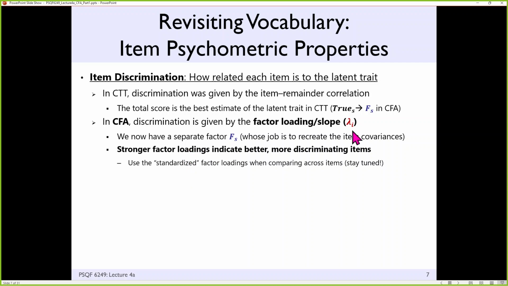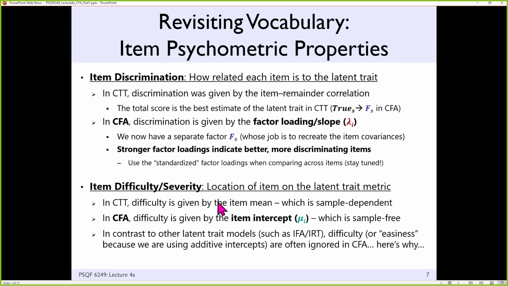The loadings themselves, though, are scale specific. So if I told you the slope is 0.5, you'd be like, is that good? You'd have to know what the scale of the response is to answer that question. So to make it easier to talk about discrimination in a way that is readily interpretable, scale-free, we will look at standardized factor loadings, which are directly equivalent to the idea of standardized slopes in regression. Same premise. Then, it's not a regression slope, it's a correlation.